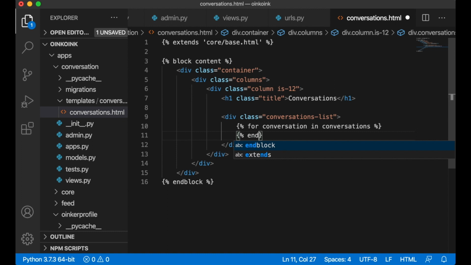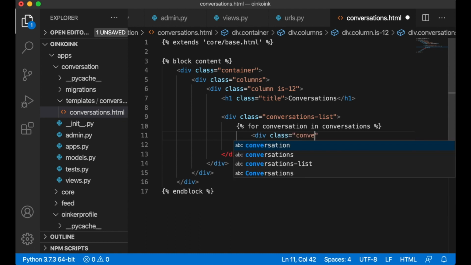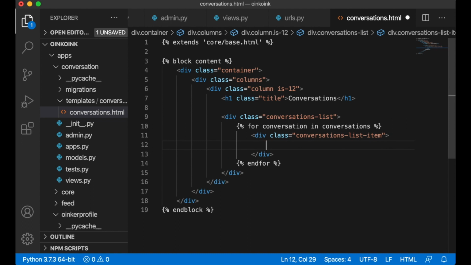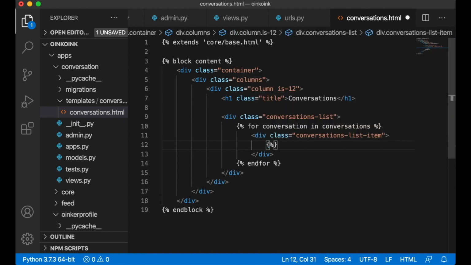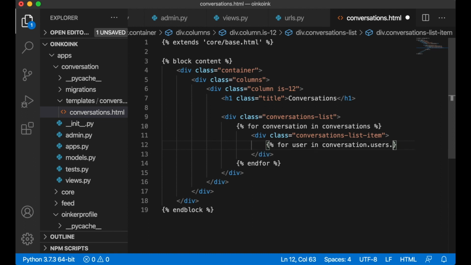Just close this before I forget it. Div class conversations-list-item, and here I want to get the other person's username, so I need to loop through the users in the conversation, for user in conversation.users.all.